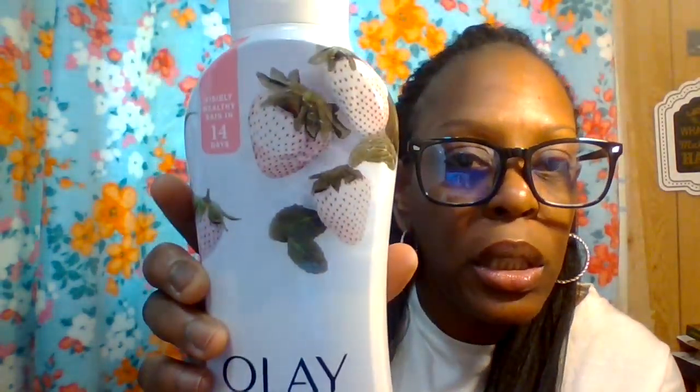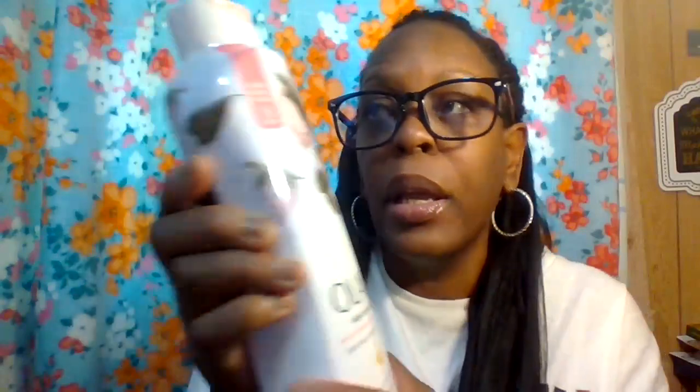I just gave you a good idea, Dove! This next one is by Old Spice — the Fresh Outlast Notes of White Strawberry and Mint, in a 22-fluid-ounce 24-hour fresh vibes body wash. Look this up in your Target or Walmart app — it smells so good and says it gives visually healthy skin within 14 days.